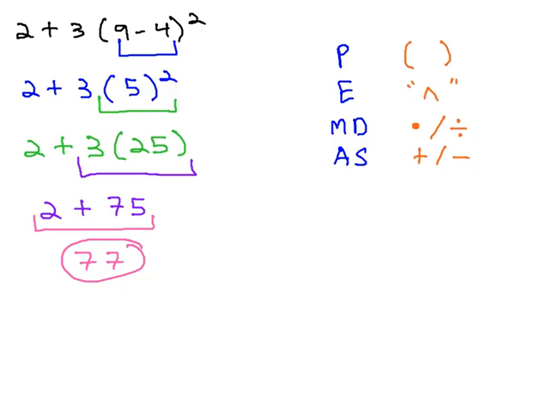Where people get in trouble on problems like this is when they try and do too many steps at once, trying to take a shortcut. I see people try and do 2 steps at once. They might do the 9 minus 4, and they'll also try and do the 2 plus 3 to get 5.